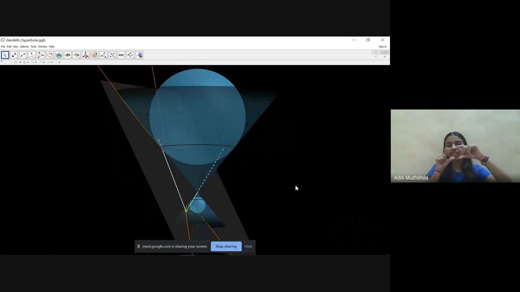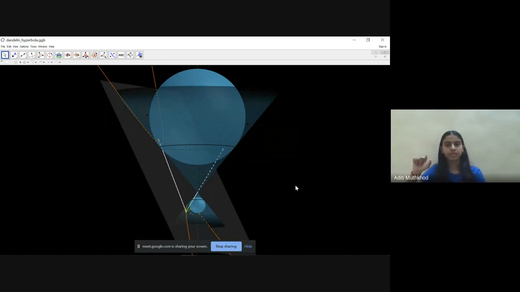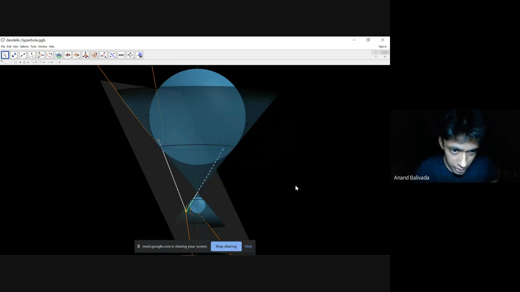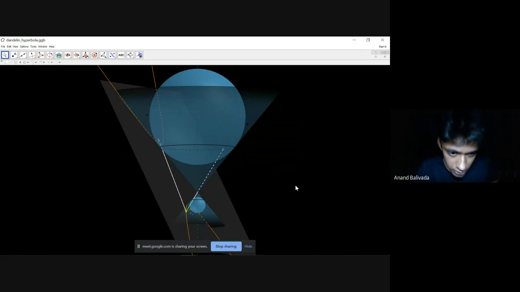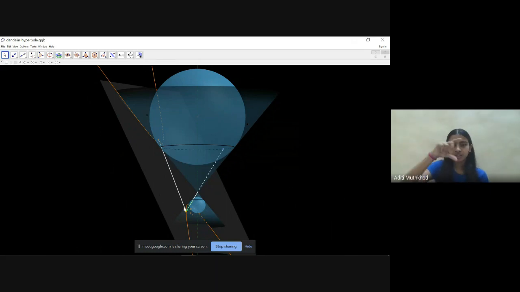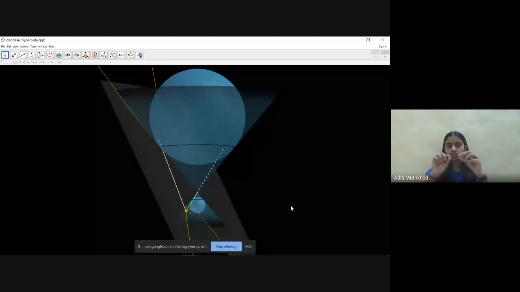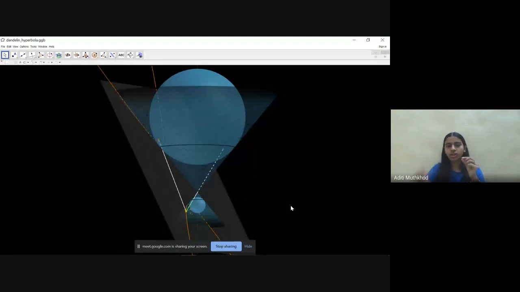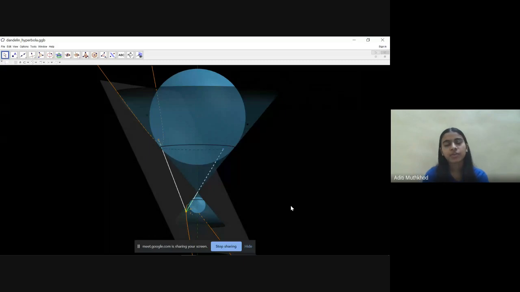So what you're saying is this length is equal to this length because they are tangents to the sphere, one along the plane and another along the cone. Similarly, this white length is equal to the other for the same reason. Now the difference is just PN minus PM, which is just MN. Whatever point you choose on the hyperbola, MN is going to be constant, equal to TM. Does everyone follow?